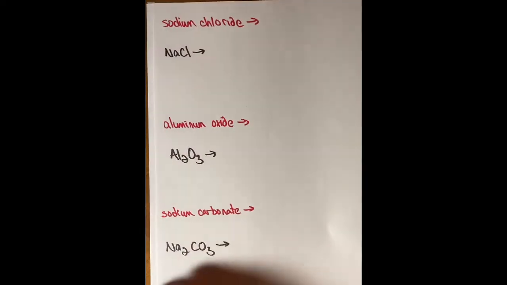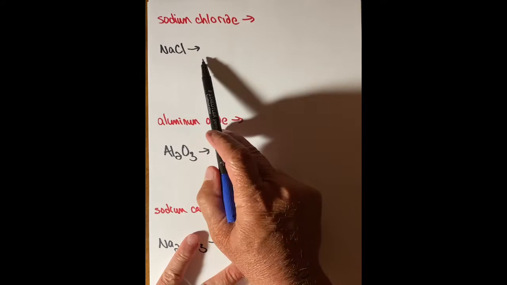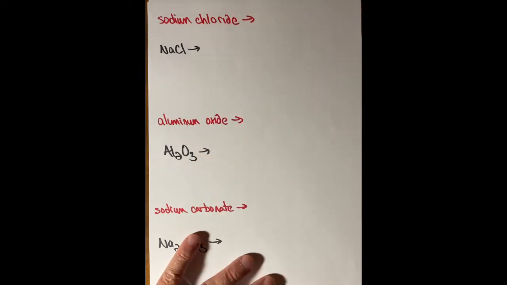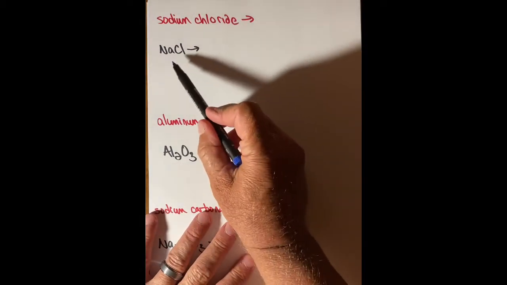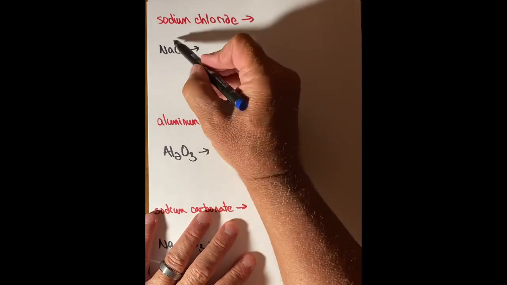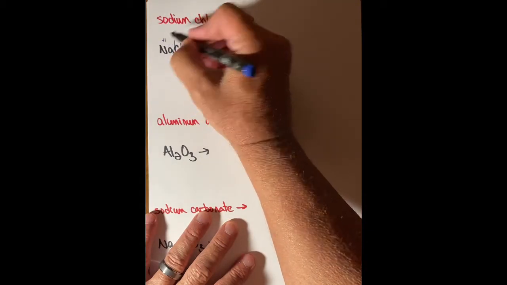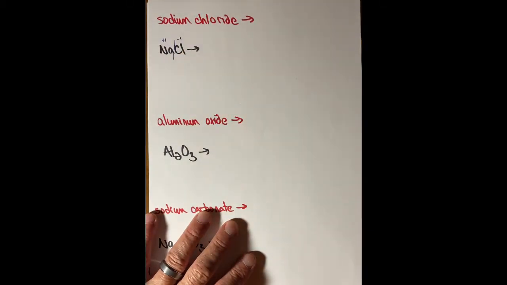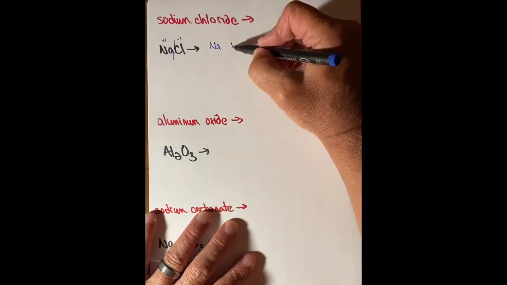So the most difficult thing is obviously predicting what the products are. And again, I personally find it a lot easier to predict the products in a chemical formula than going through something like this, okay? So what we're gonna do here is sodium chloride is a binary compound. So basically it's gonna split apart right there. Remember, sodium has a positive 1 valence and chlorine has a negative 1 valence. So that's where it's going to split. So it's going to produce sodium and then chlorine.